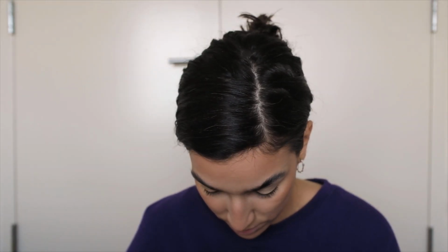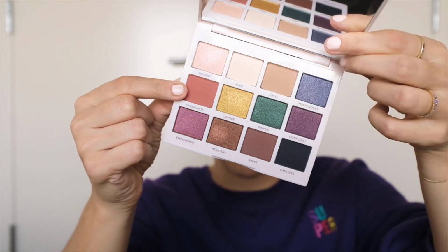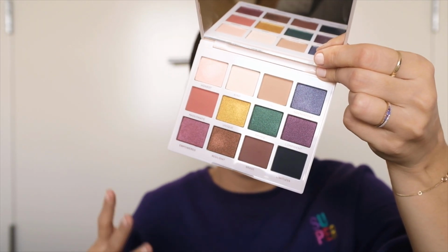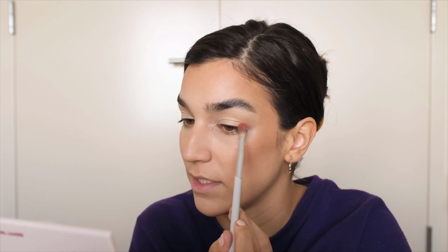I thought that I would start out with this shade Passionate right here. I think I want that to be kind of like the main number, because I want it to be like a really pretty soft glam smoked out thing. I'm going to use this very fluffy brush, but I'm going to really tap that off because I want to start with a very light layer so that it's easy to blend.